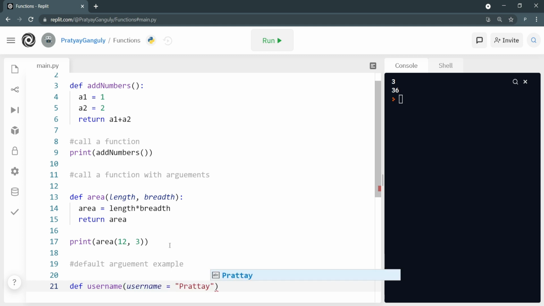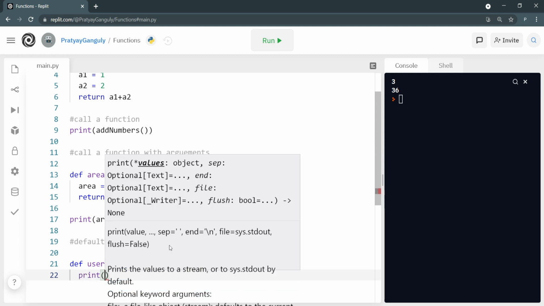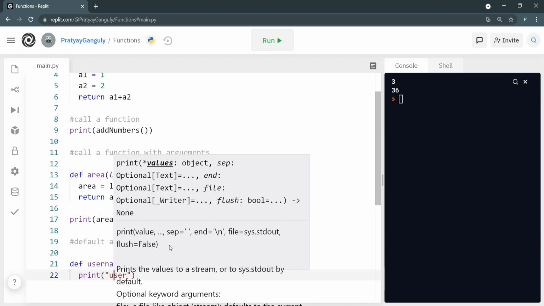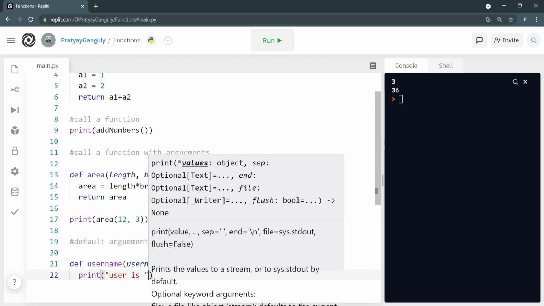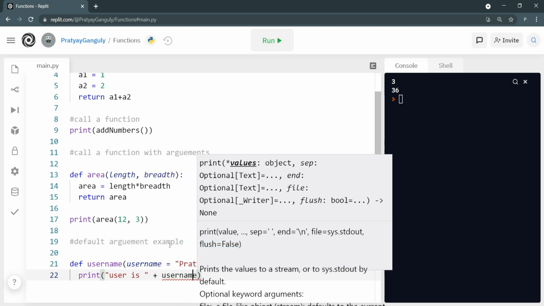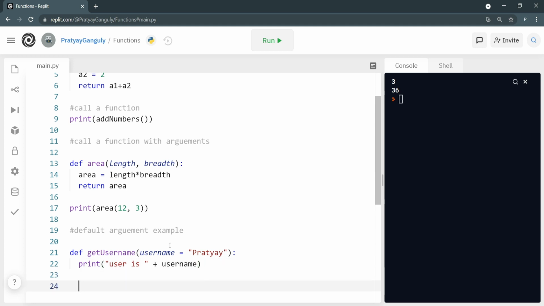Suppose in my case I'll use Pratay, sorry, Pratay, and then I'll go like this, print, I don't know, I can use some default message, suppose like user is, and then concatenation, then username, let's make it get username, so that there is no confusion, because the parameter name and the value that I'm using is almost same, and the method name is almost same.